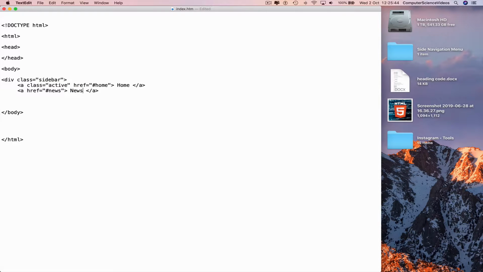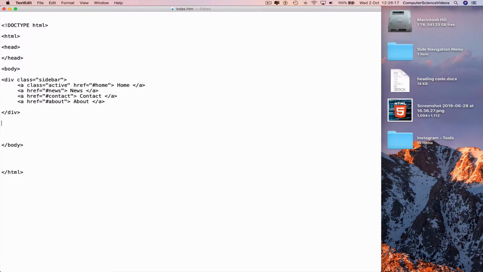Again, go to the previous line of code that we wrote, highlight, copy, go to a new line again, paste, next line, indent, paste, and then change news to contact and about. And then end with the div tag, less than slash div.